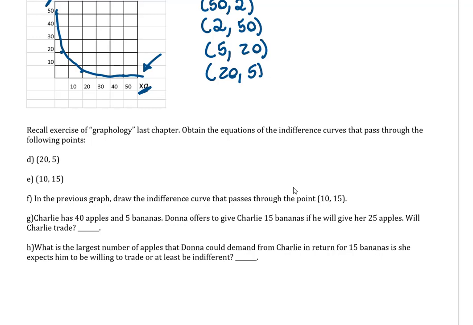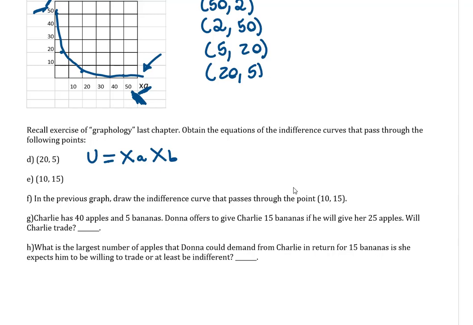Well, let me repeat the utility function here. Now let's recall the exercise of graphology. How many variables do I have here? I have 3 of them, U, XA, and XB. Can I graph 3 variables in 2 dimensions? The answer is no. What do I have to do to graph them? Well, I have to pick 2 variables to graph. In this case, I already picked XB here and XA here. And what do I have to do with the other variable that I didn't choose to graph? I have to keep it constant.